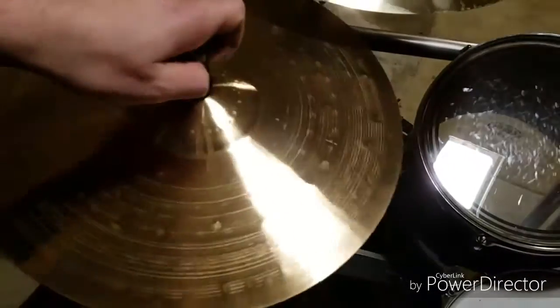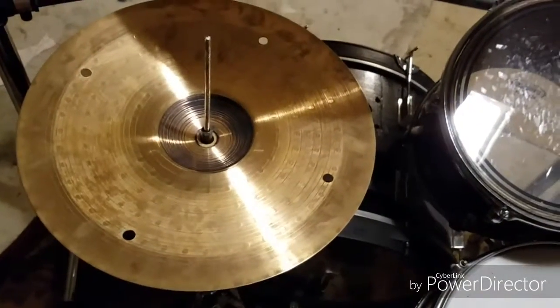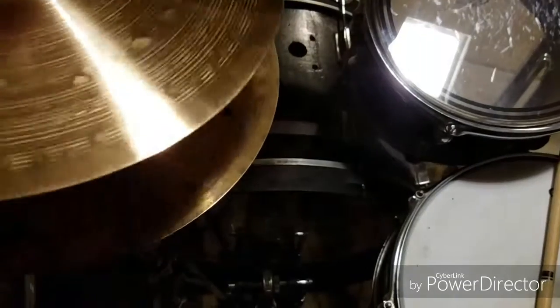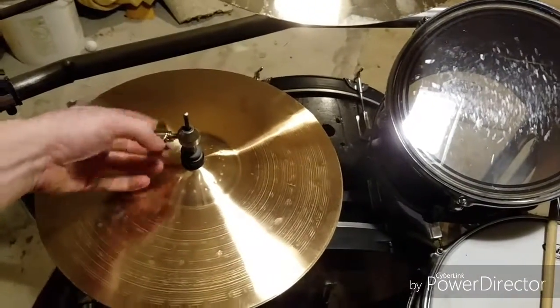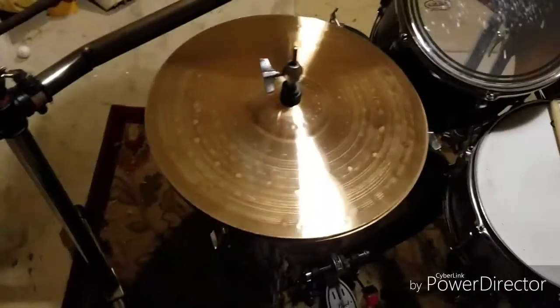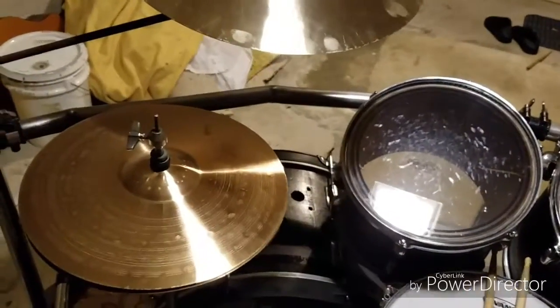This is actually the bottom cymbal for it. It's really heavy. There's what was the top, but it cracked right there. Yeah, you can see it. So I put some holes in it and it actually makes them sound really good. They sound really crispy. The holes also allow air to escape real easy. So yeah, that's a nice clean sound. They sound great too. They're cheap too.